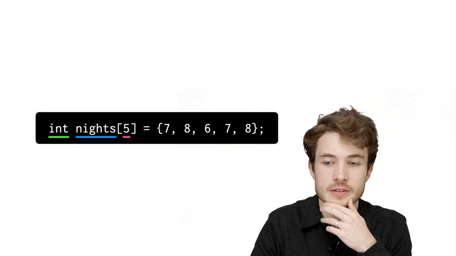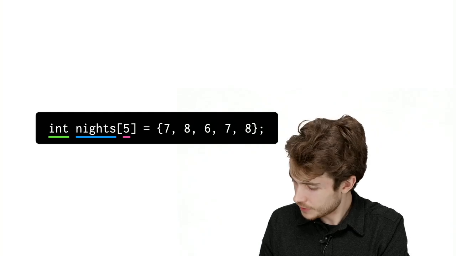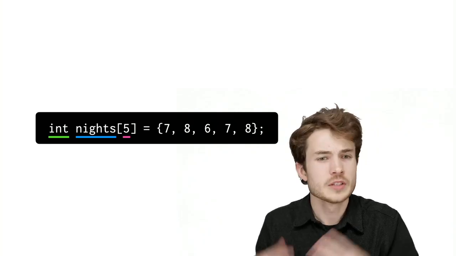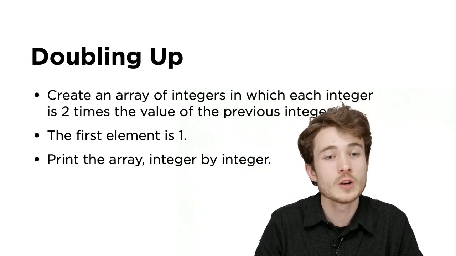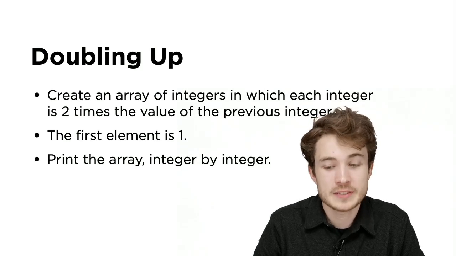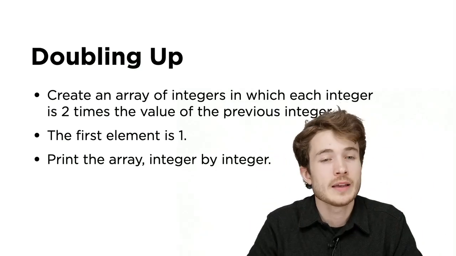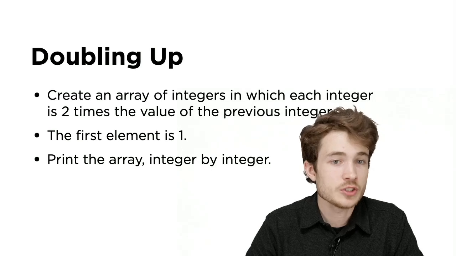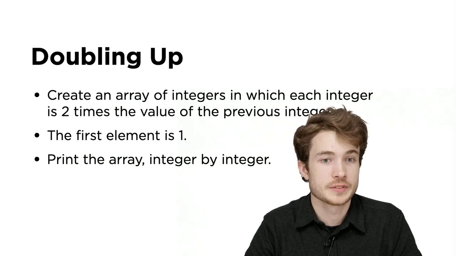All right. So I think that covers most of our questions here about arrays. So let's keep going. Let's actually get some practice using arrays here. We have a brief exercise in which you're going to write a program that builds an array of integers, and we want it to be the case that each integer is 2 times the value of the previous integer.